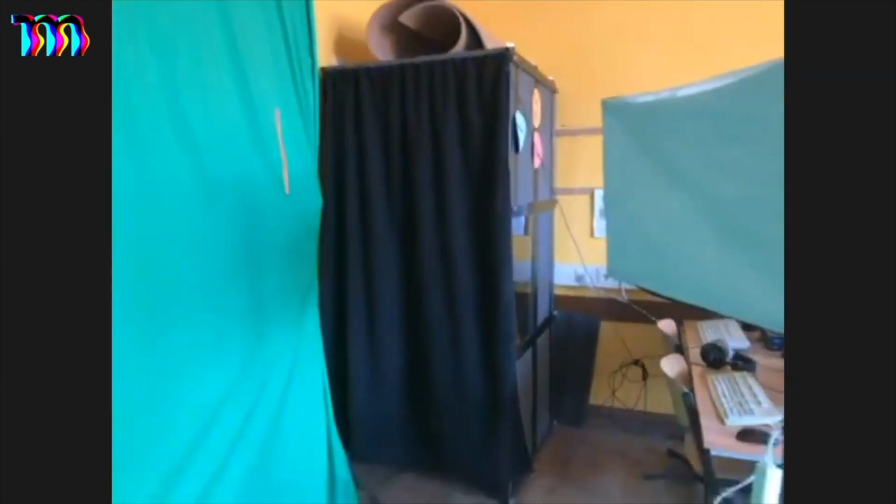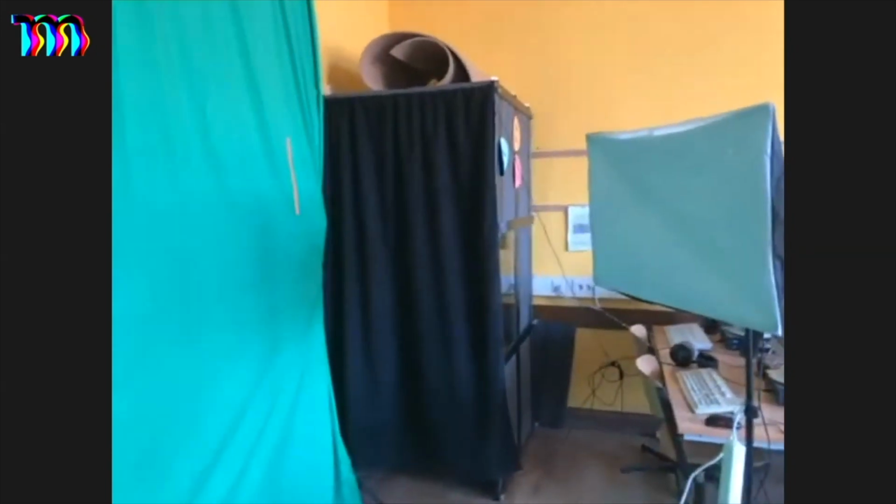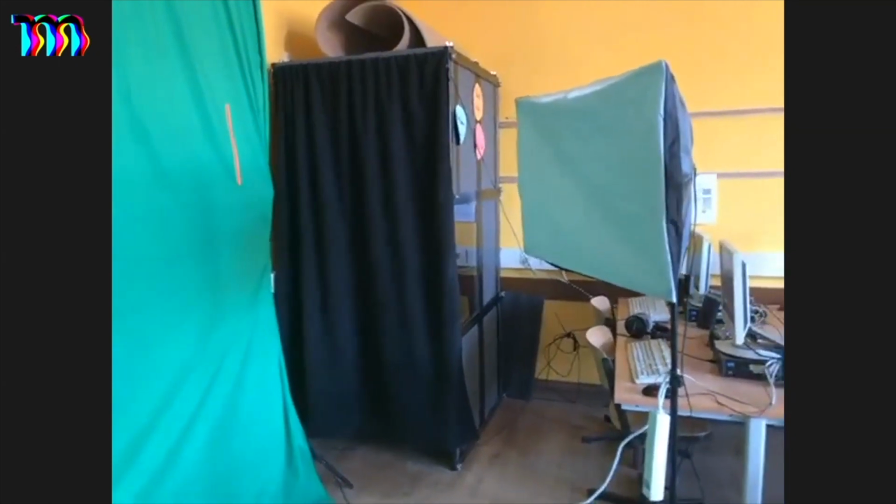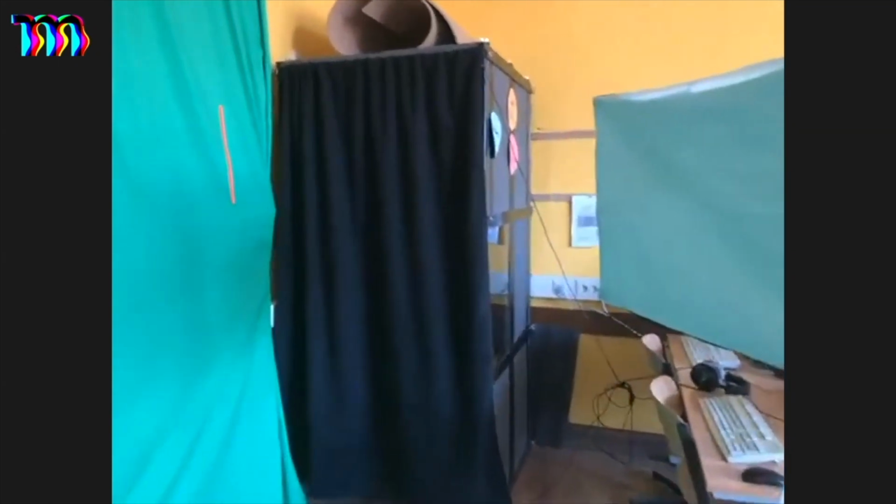So of course we have a little bit of a professional setup here with lights, which is important to add to the fun, but also to show them how professional media production can work and what is actually important in terms of light. Here you see another really exciting box. It's the sound booth, and the sound booth actually has a USB Rode microphone in there, which is a pretty good microphone actually. And what this sound booth does is it absorbs all the extra sounds that you have when you're doing a recording, and it puts out a really nice quality of sound.